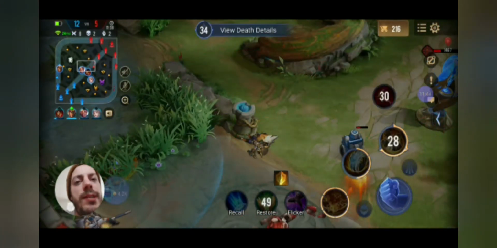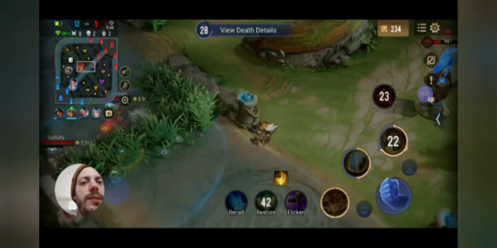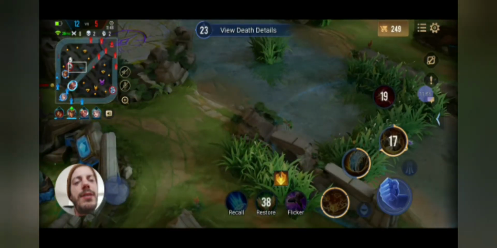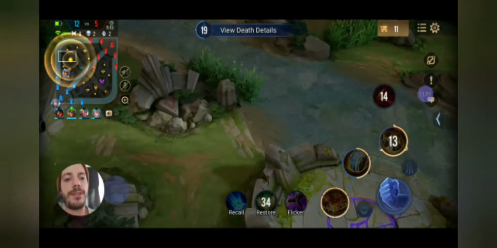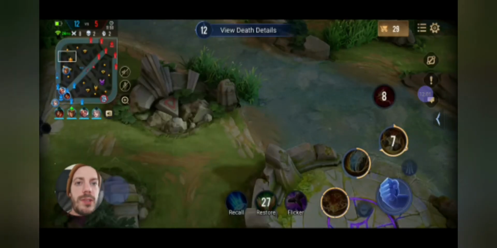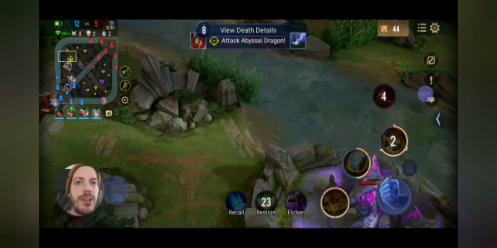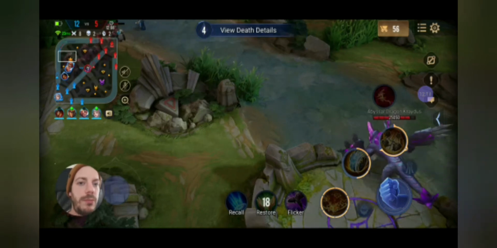Nice ult, and she learned something. Now she positioned herself behind the tower and not in front of it. I'm always going first with Death Sickle, because right now we are at 11 or 12 minutes in the game. So I'd rather have something that gives me a second approach instead of waiting for something to happen in terms of armor piercing. I just think it's gonna be a little bit more helpful.